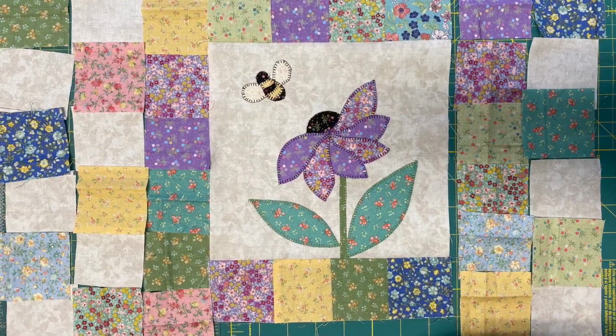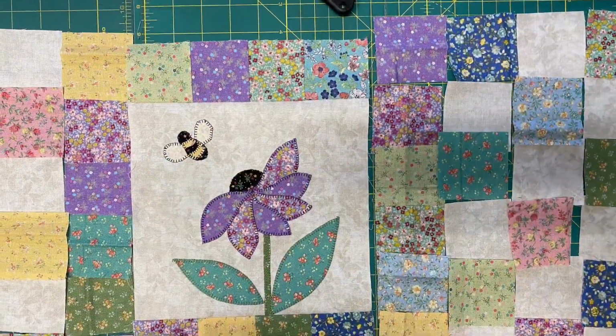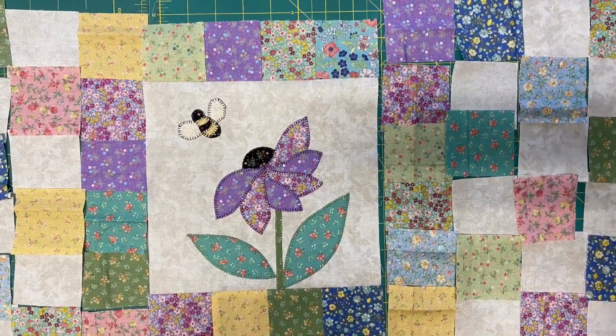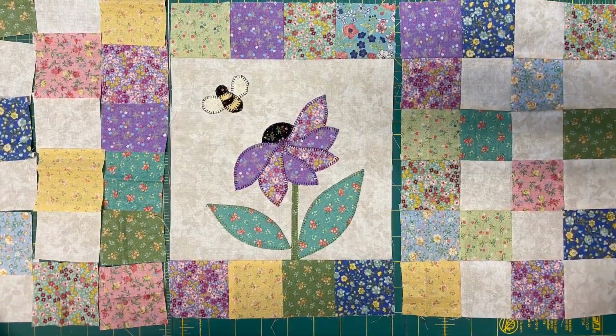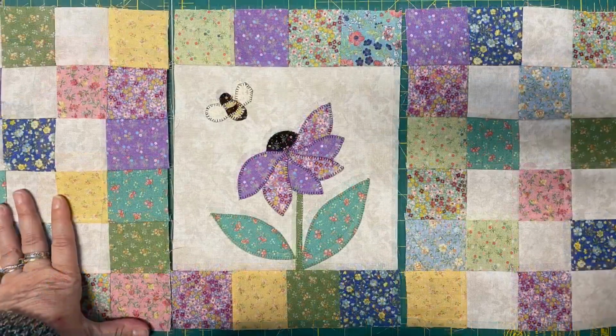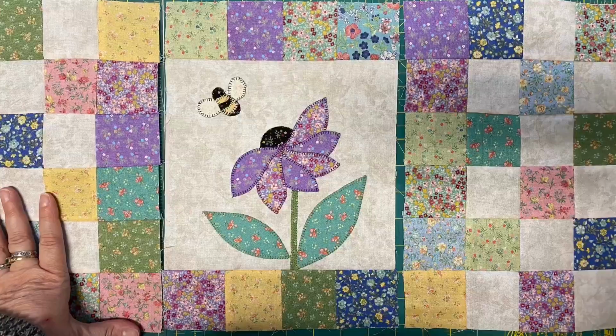Once you feel like you have a good scrappy mix and like the placement of everything, then you can start sewing your squares together. Following the pattern, I start out by making the 2 checkerboard rectangles, which will be on each side of your center applique design.